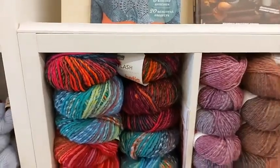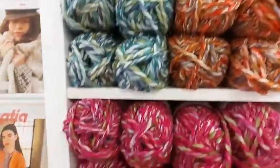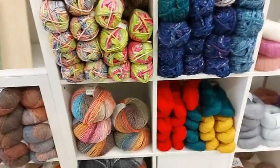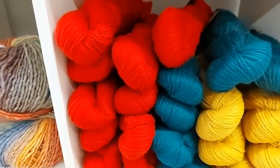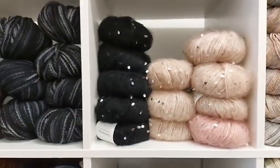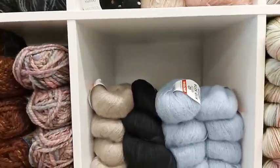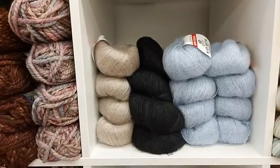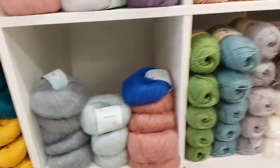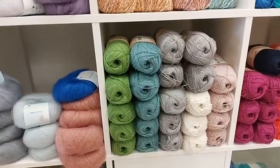Some of the novelty yarns in the bulky and more in the super bulky. And some of the Cloud Cotton which is an Aran weight — beautiful pima cotton, very soft on the skin, good for sensitive skin and knitting little hats and summer accessories. More novelty yarns in alpaca blends. This is our standard kid mohair with silk — we use it a lot for blending with other yarns.